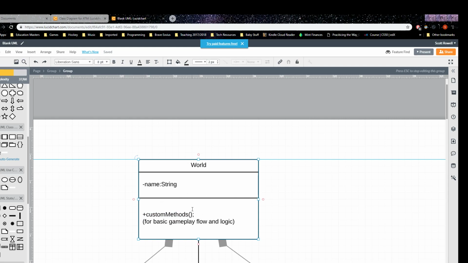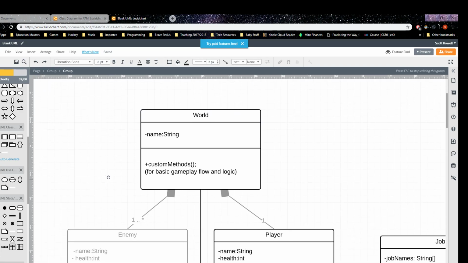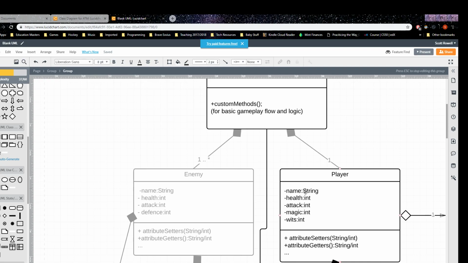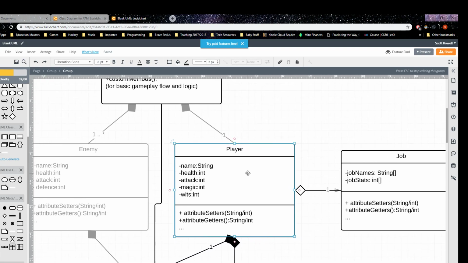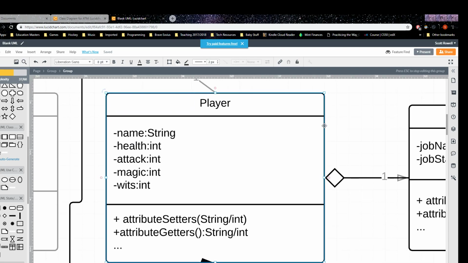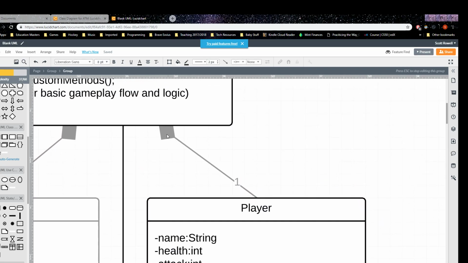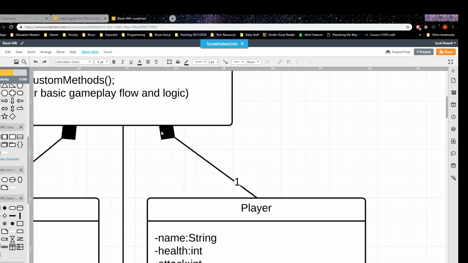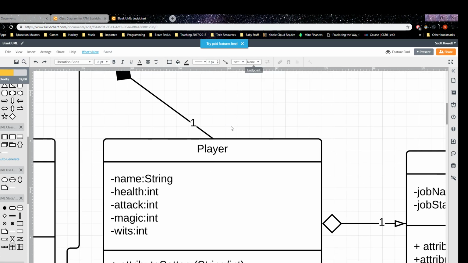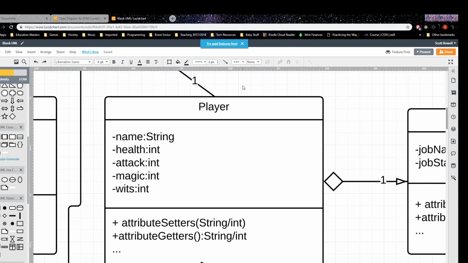In this UML diagram, I've simply overviewed the main classes that I need for the basic functionality to work. So let's take a look down below here. Let's not look too far ahead. You'll notice, let's just zoom in here, I've created another class called Player. This class can only exist in a world class. If the world disappears, so does the player. Its existence is dependent on the existence of the world.